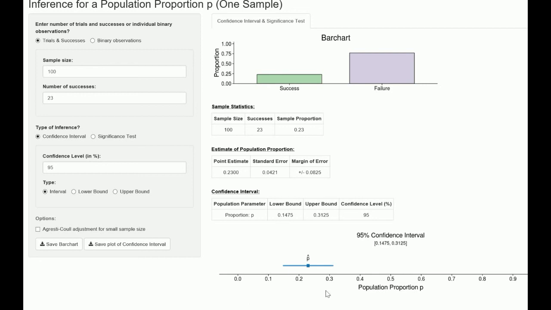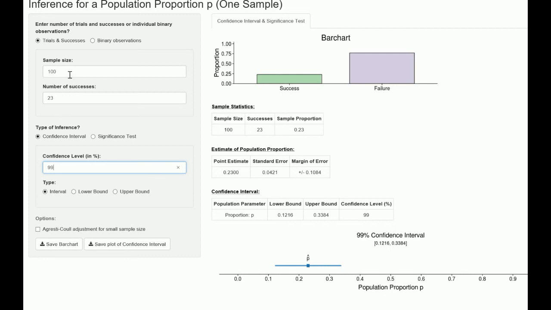Proportions can be anywhere between 0 and 1, so here's a number line representing that possible range. We got a sample statistic p-hat of 0.23. The square here on the line is the sample statistic, our p-hat, and the whiskers that extend from it show the range of the confidence interval. Now let's see what happens when we change our confidence level to 99%, like we did in example 2. Those whiskers got longer. They cover a wider range of the possible values of the proportion.